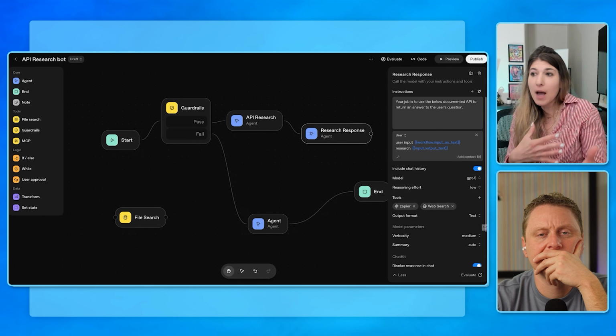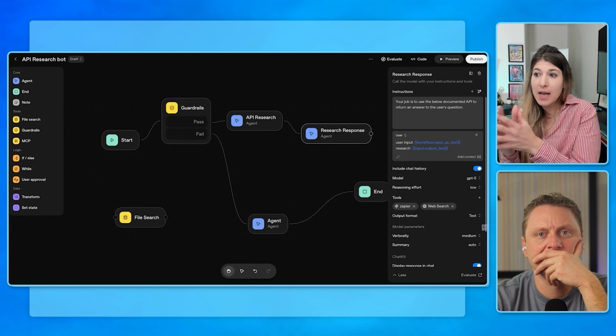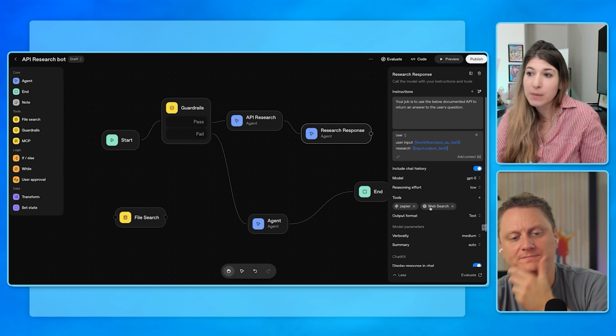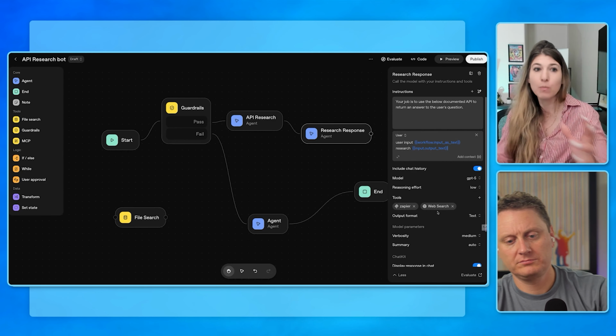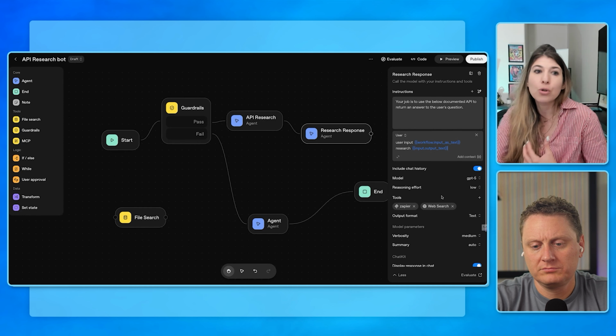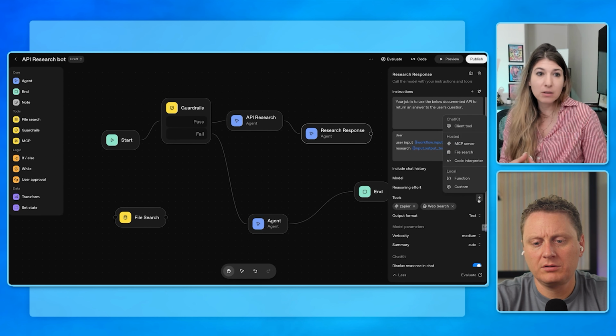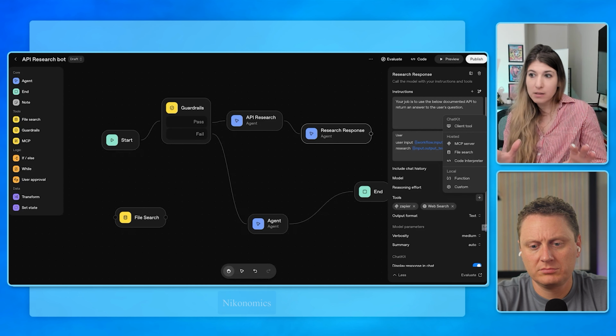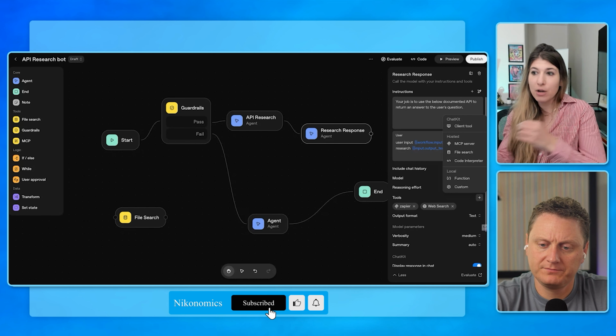So it went to the API and then from this one said, here, I'm going to learn this information and I'm going to do something. And the reason it's able to go and do something is they gave it access to the most important part of an agent, which is tools. An agent without tools is just the LLM. That's all it is. When you give it tools, it now can go and do things.